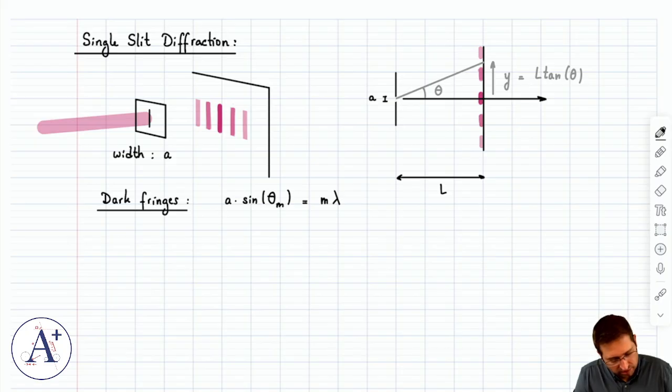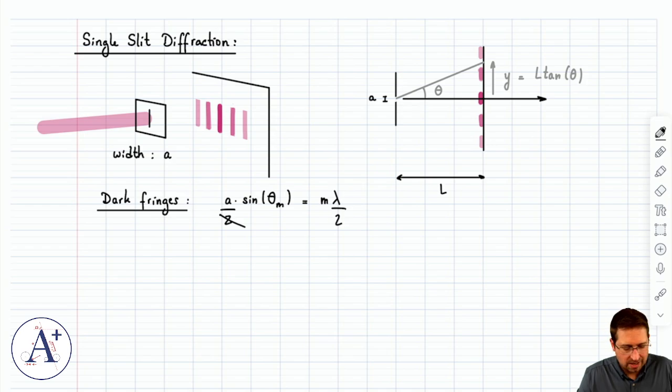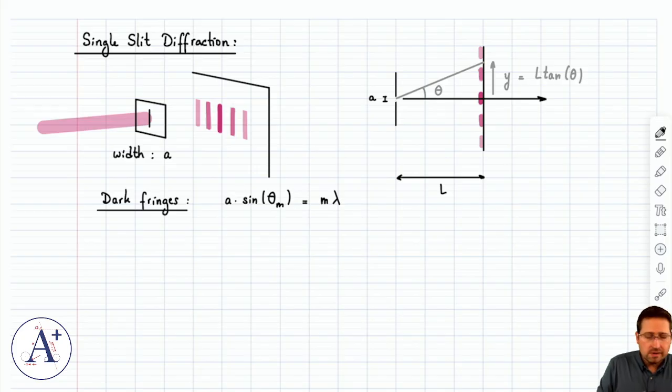But you can kind of think of it as light from the top half, with lambda over 2 here, so that you get destructive interference. The 2 goes away. That's not exactly it, but just to make peace with the fact that you get m lambda, or if you don't need to make peace, you just memorize it, then good for you. That's where the dark fringes are going to be located.